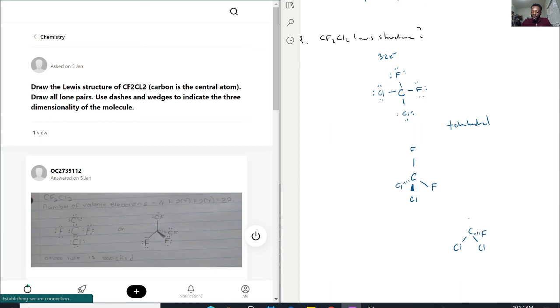Fluorine is sticking out of the page and this one's sticking in. If we rotated it like that, you wouldn't even be able to see this. It would actually look like this, and the fluorine would be behind the carbon. That's what happens when you rotate it this way. So it's like the fluorine is into the page back there.